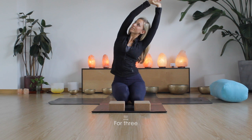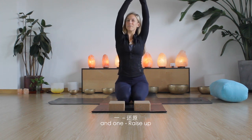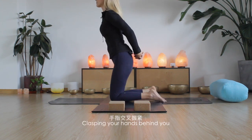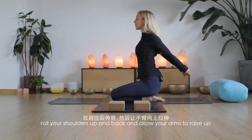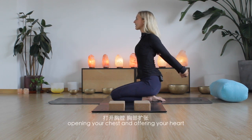For 3, 2, and 1. Raise up. Now allow your arms to come behind your back, clasping your hands behind you. Roll your shoulders up and back and allow your arms to raise up. Opening your chest and offering your heart.